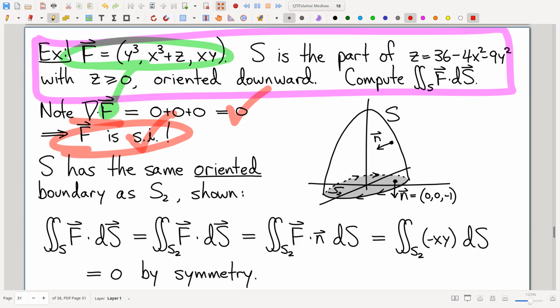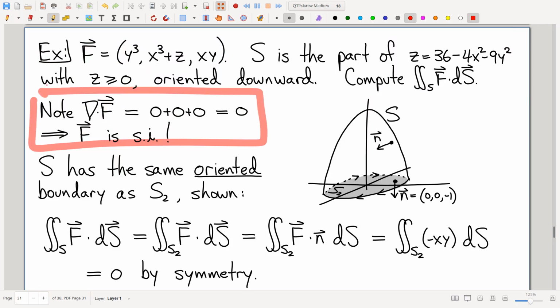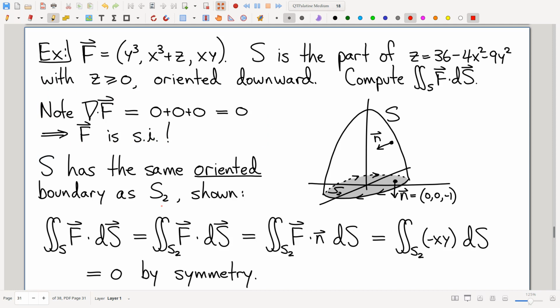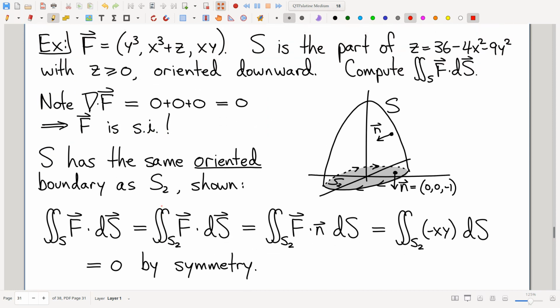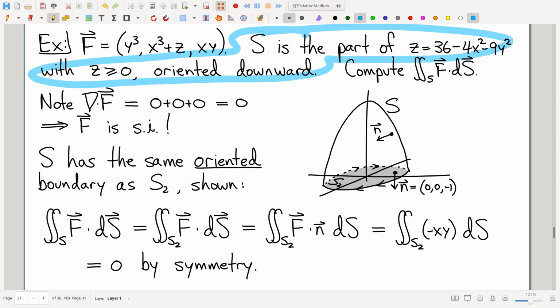By the way, just from a grading point of view, when the solution to the problem is to use surface independence, just this part alone is worth substantial points. I can't commit myself to anything in particular, but there's big ideas afoot here. Realizing that in the computation of flux, divergence is of relevance, realizing that it equaling 0 tells you this powerful tool called surface independence. These are big ideas, and I reward successful application of big ideas with big points. So very little to write down, very good return on investment. Okay. All right, so now let's actually use the surface independence, though. We've got to be careful with the details. Our surface is this right here.